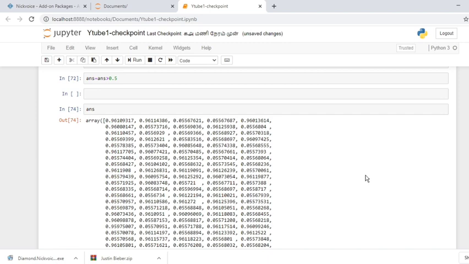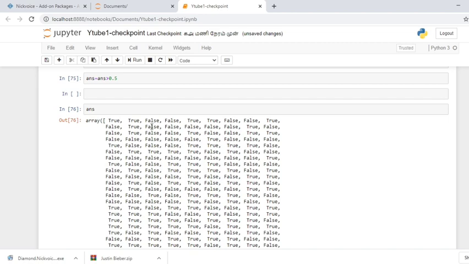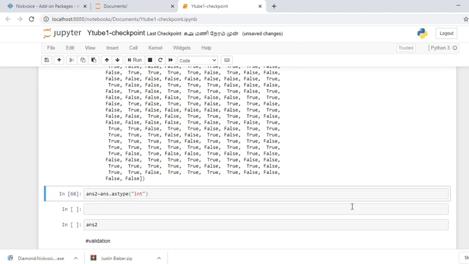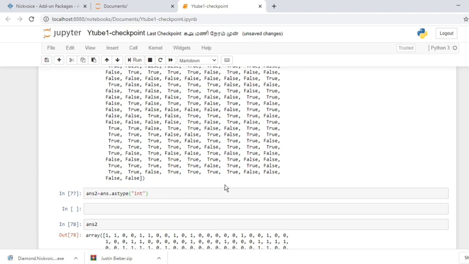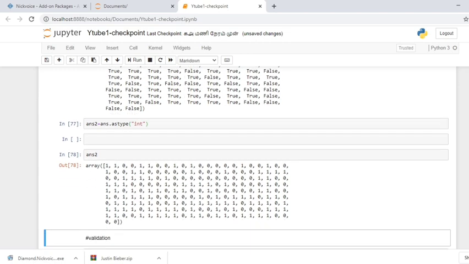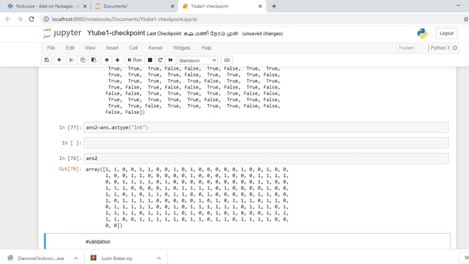I want to classify, so I want to do some computations like this. Here it will change to either true or false, but I want only an integer value, so I want to use the astype function and compute the results. Now it will change to 0 and 1.